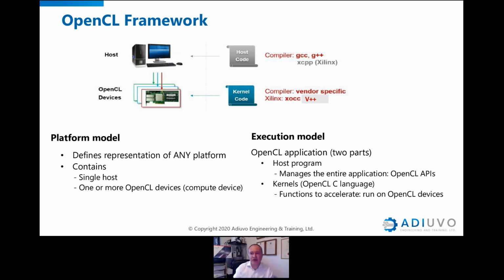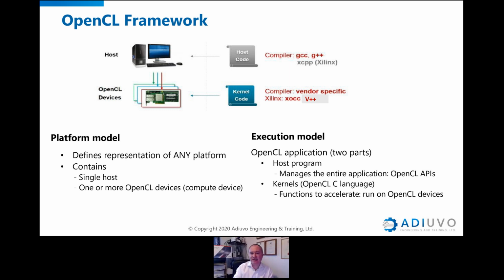So OpenCL is really good in that instance. OpenAMP is really good in that instance. But OpenAMP is not really designed to work with what you've put in the programmable logic, those programmable logic accelerators, those devices that we're going to be creating and leveraging in the programmable logic. So OpenCL and OpenAMP sit in the Zynq MPSoC ecosystem.